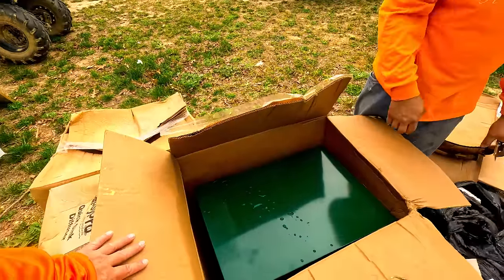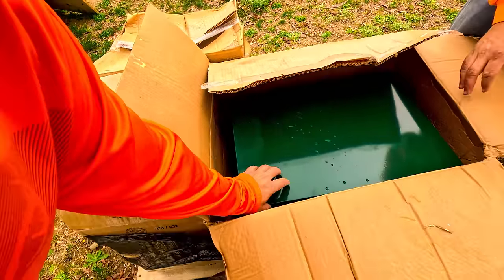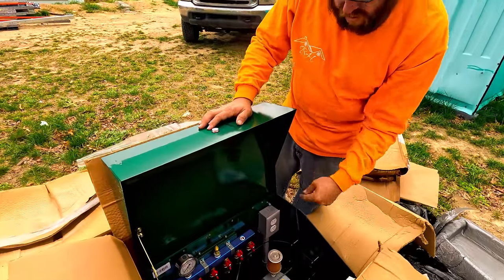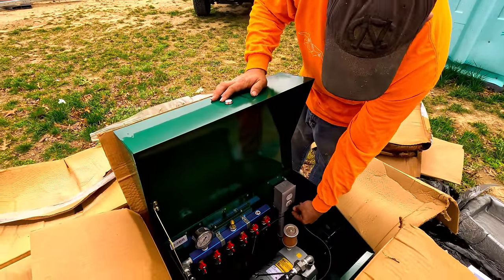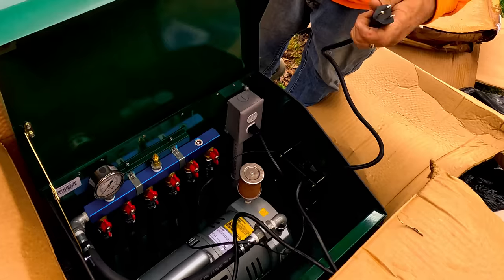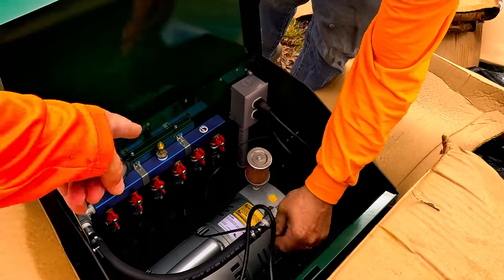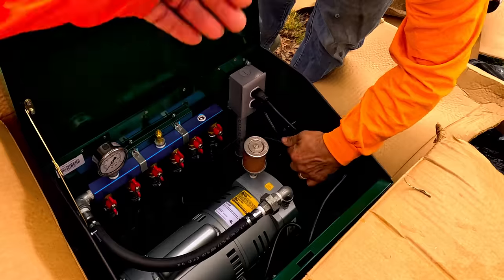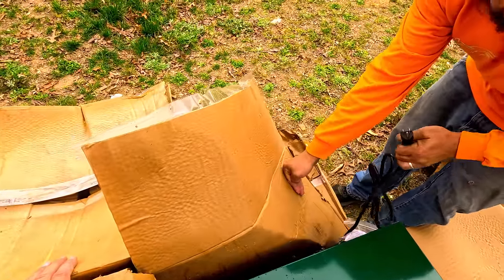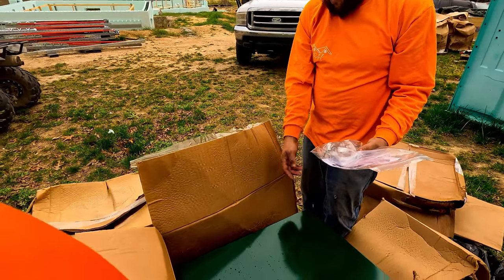Oh, look at that. That's a nice case for it. Or what's the right word? Enclosure. Let's pull it out and see what we got. All right, this is for the fan to keep it cool. Yep. So this plugs here. Easy enough. All right, and then this is for the motor. Yep. So this is set up where we'll run wiring from that to the system, but we've got a plug right here. Oh, man, they made it easy for us. Yeah. Look at that. And then we got our hose clamps to clamp the hoses too.